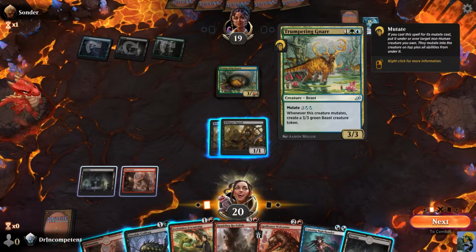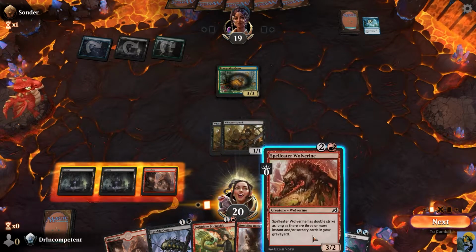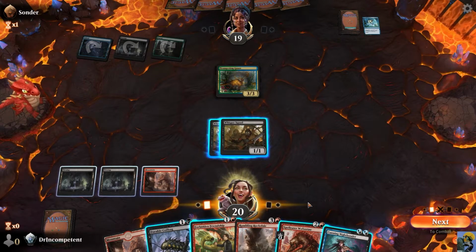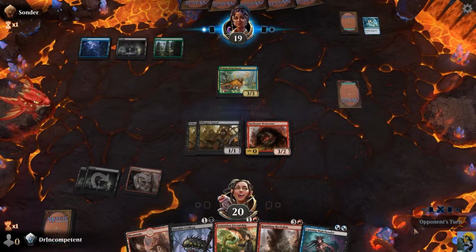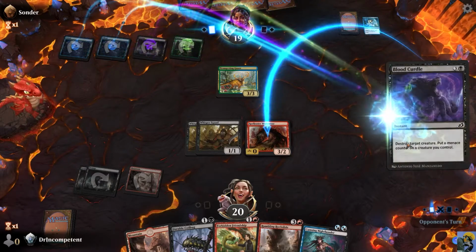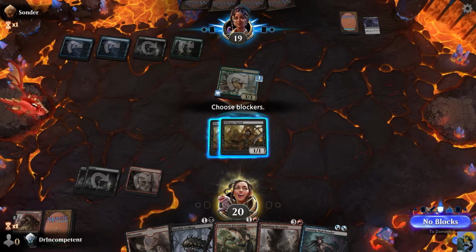That is a big guy that you don't want to see ever. But there's really nothing I could do about it, honestly. If they have a mutation, they're going to make a 3-3, and I can kill it next turn, providing it doesn't get too big, but it's definitely scary. They got Menace. That's actually great. I'm so happy that they weren't able to mutate that and get the advantage of a 3-3. No blocks taken.